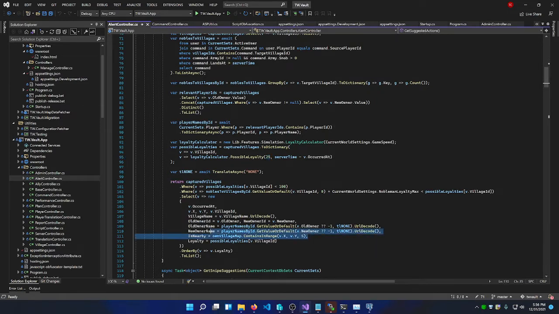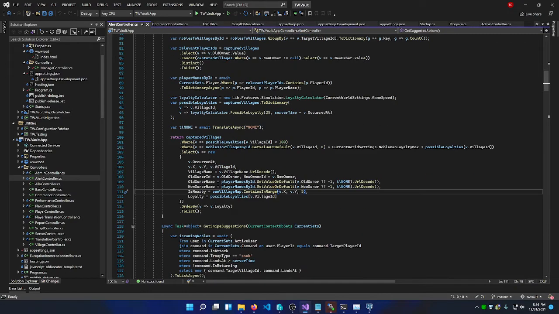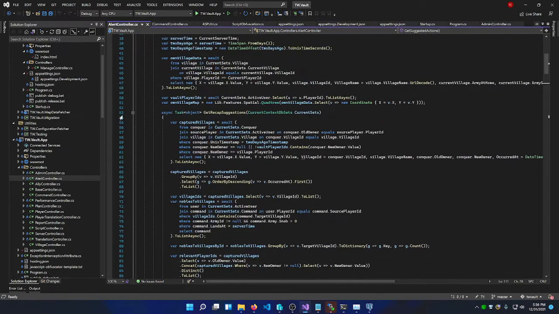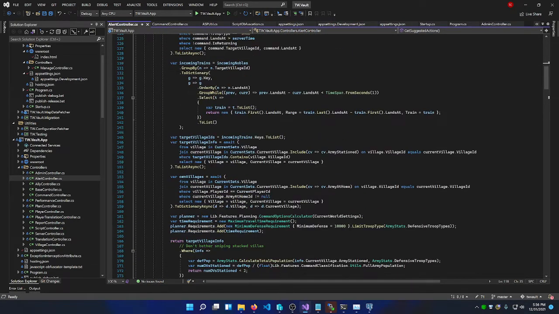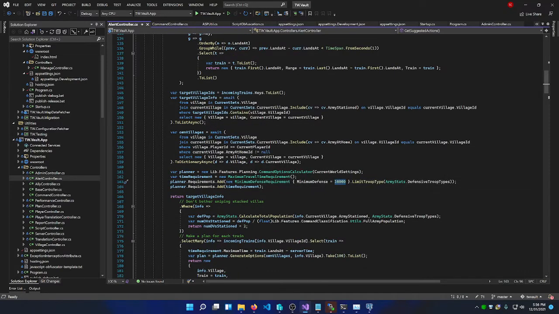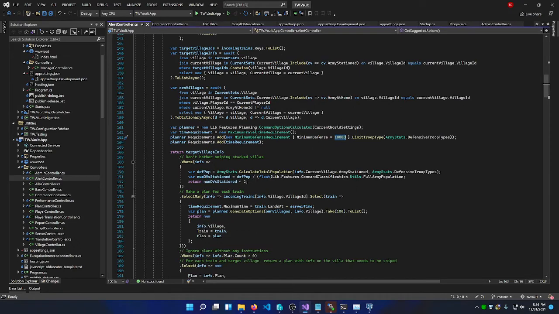Right, so then we find a village that we want to attack, then Vault will give you a list of all villages that are near that village that you want to attack. We'll give you all villages that are within five spaces, so there's another hard-coded thing. Snipe suggestions. Another hard-coded thing.